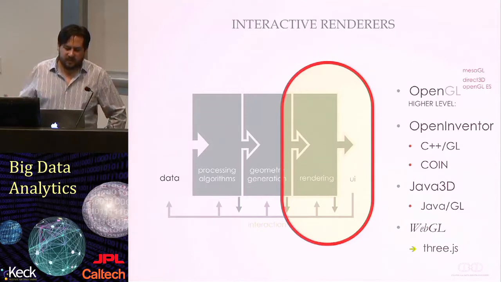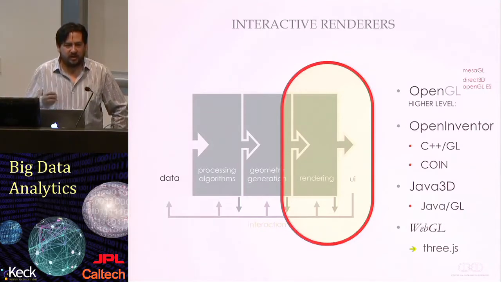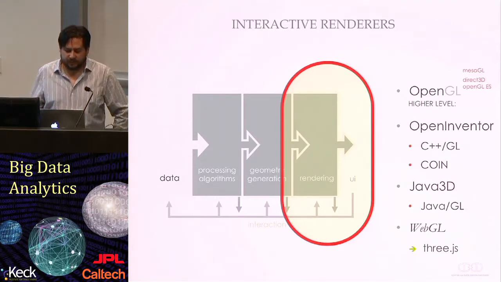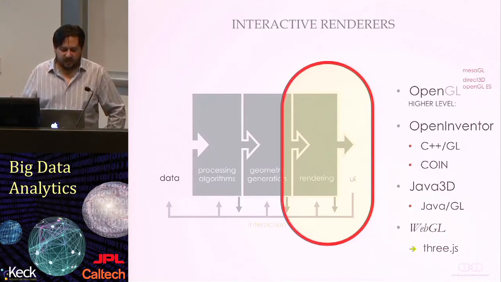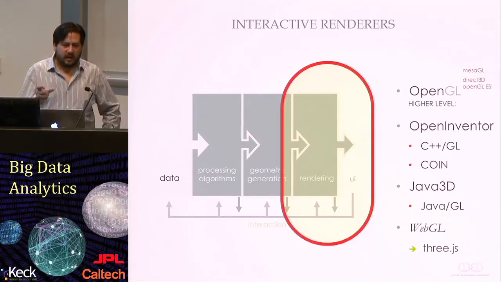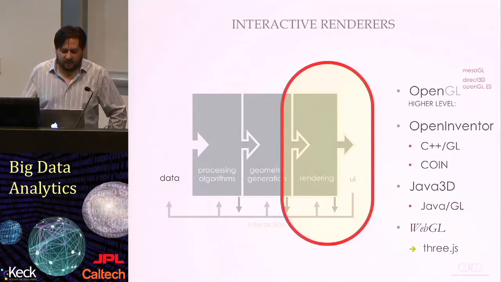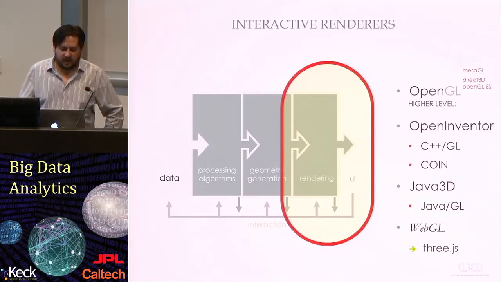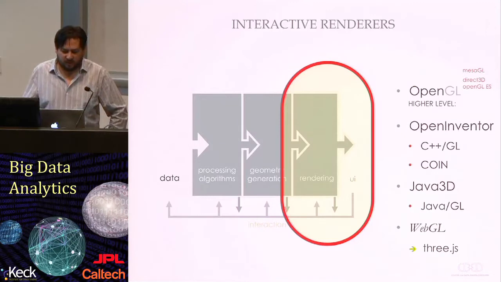Notice that there have been new versions of OpenGL made to use your graphics card while being part of a browser, and that's what's called WebGL. Same as the higher level languages we talked about before, OpenInventor and Java 3D, there is an API, a package that lets you take a higher level approach to GL programming within the web, within JavaScript, called Three.js.